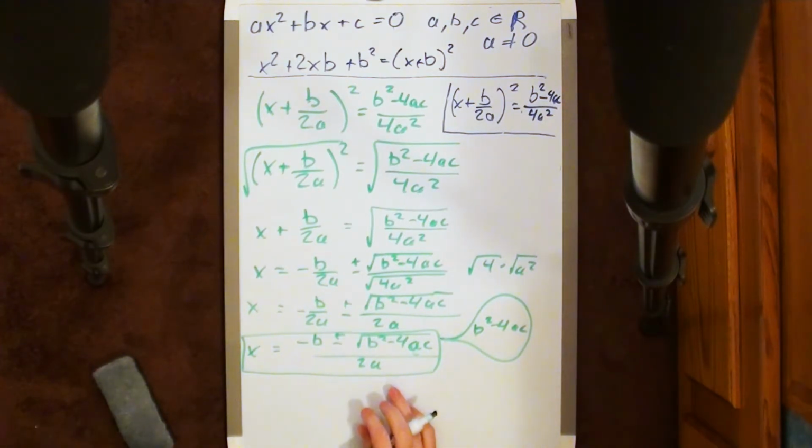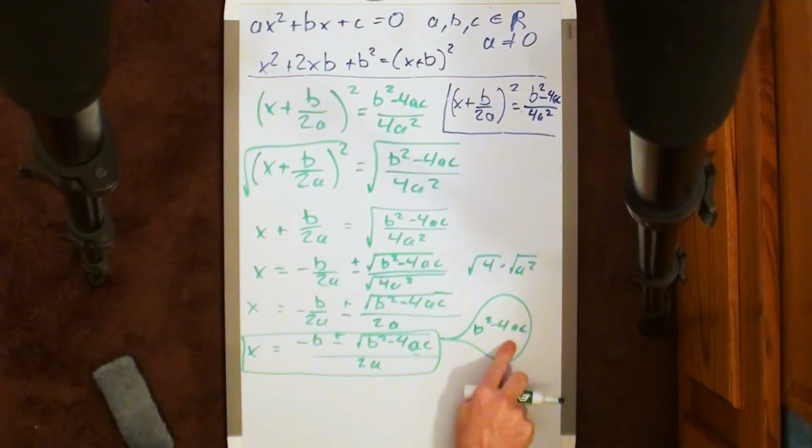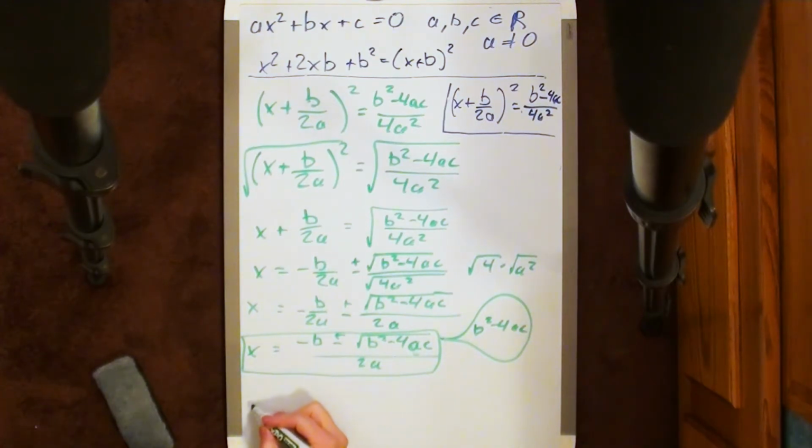Okay, I'm just trying to think of a way to write this here. So we have b to the second minus 4ac. This is our discriminant. There's three values. And I'm just going to write it like this. b to the second minus 4ac. There's three values that we have to worry about. This is probably not legal the way I'm writing it, but just go with me now.